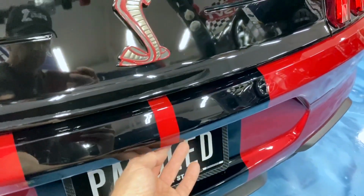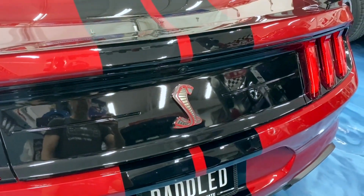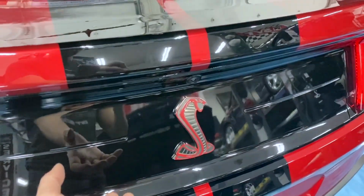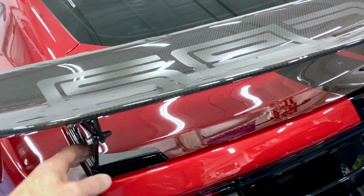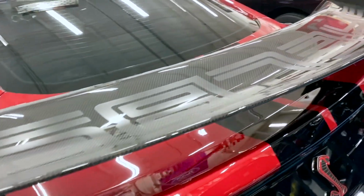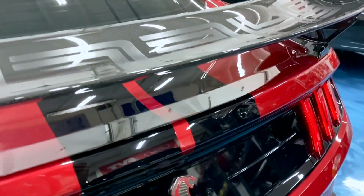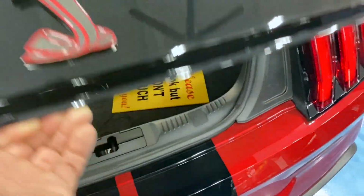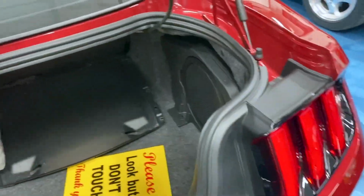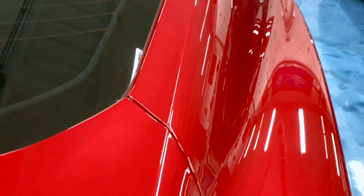So opening the trunk, which is using the hidden button underneath the bumper cover there, a lot of times people grab here. I've been grabbing up here on the carbon fiber wing mount just because it's a good handle to open and close the trunk. But that has been causing a problem. So for now, I'm just going to grab underneath here and open it up and show you what I discovered. And it's better to show close.